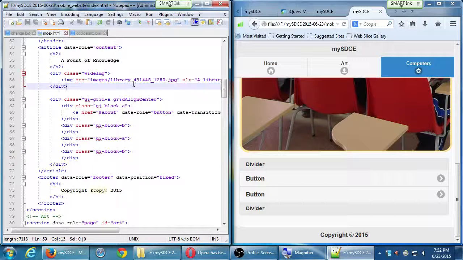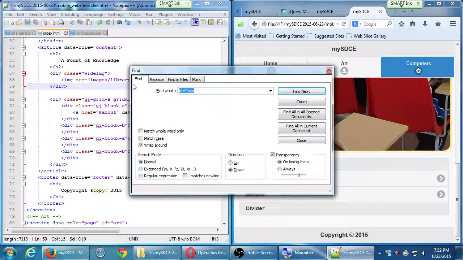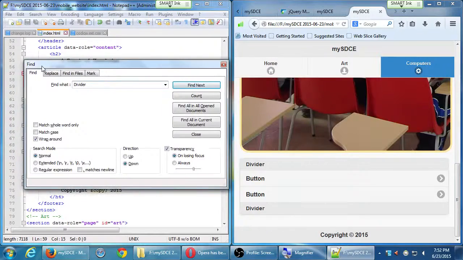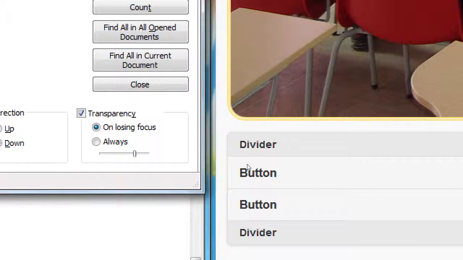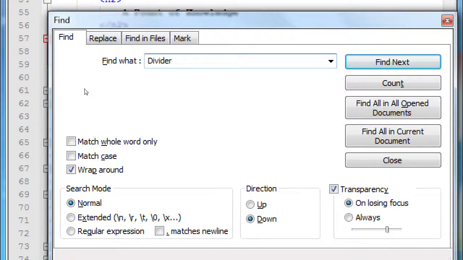So I can of course scroll down, and you might find it faster than this, but again, if you've got 500 lines of code, you'll do a lot of scrolling. What I mean is I'm gonna do Control F in Notepad to do find, and I'm gonna look for something called divider. I might have other things called divider, but notice this is also capitalized, capital D. So divider, and I can say match case. So this will jump me to wherever in my code where I've written the word divider with a capital D.